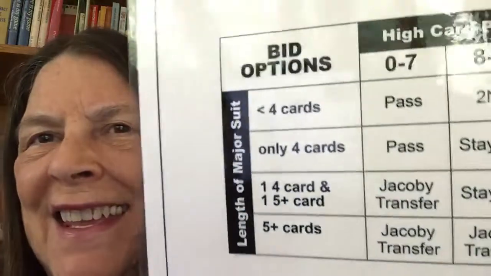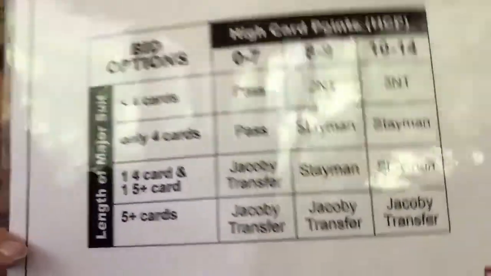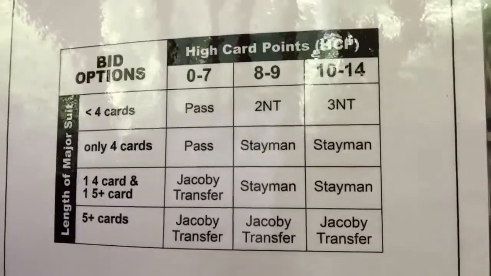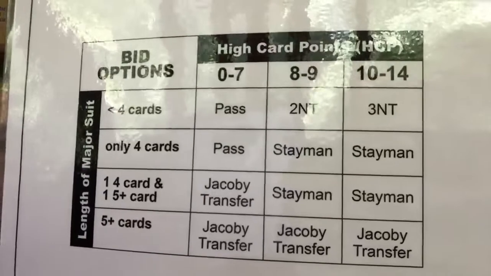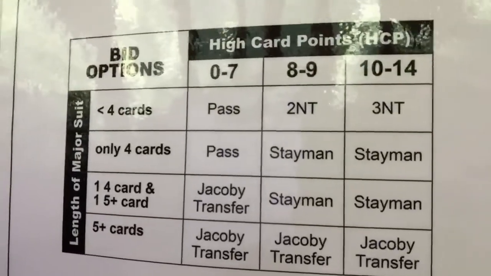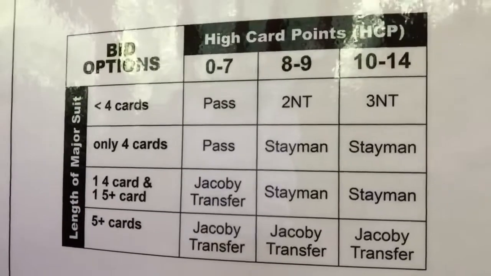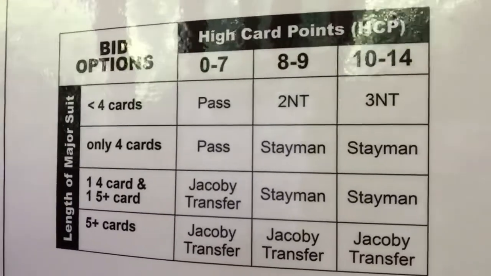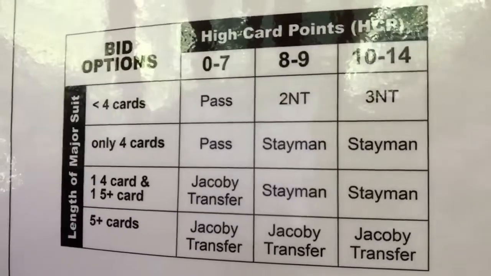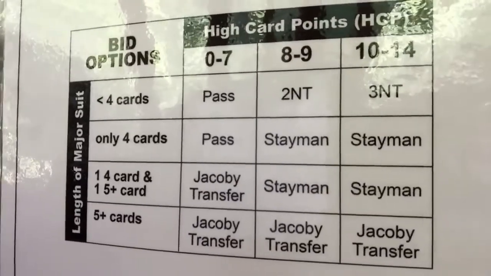So let's refresh our memory first, and I hope I can get this whole thing in the frame, right? So I'm going to move over here. So when your partner opens a no Trump, the first thing that you do is you think about your points. So 0 to 7, 8 or 9, 10 to 14. And your points have a big determination in if you bid or not. And the number of cards in a major suit determines which bid that you're going to make if you are going to make a bid. Okay? So your points have a large part in determining whether you bid or not. And the number of cards you hold in a major suit has the biggest determination in what you choose to bid. So the first thing that we're going to learn is a bid called Stayman.